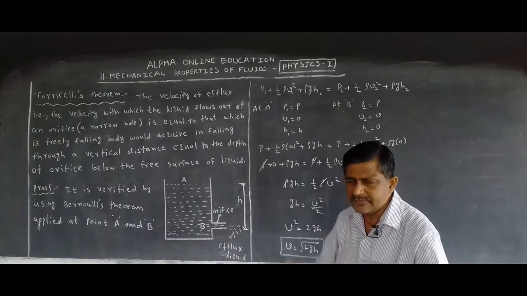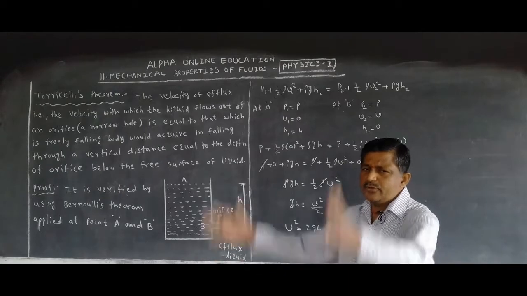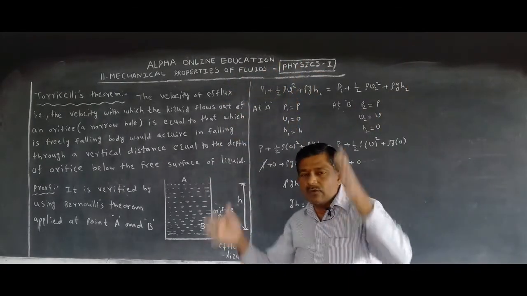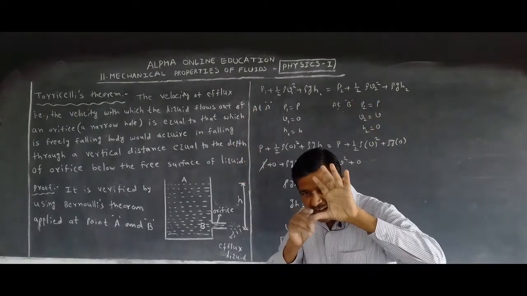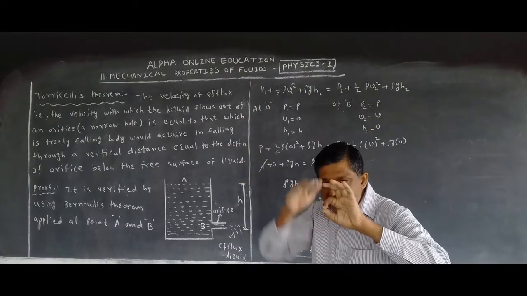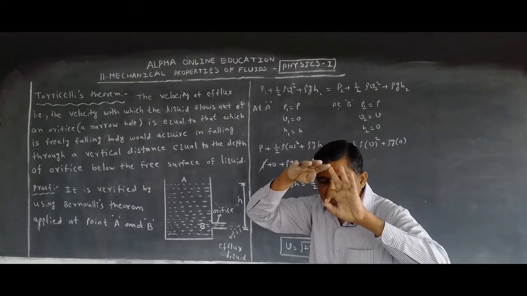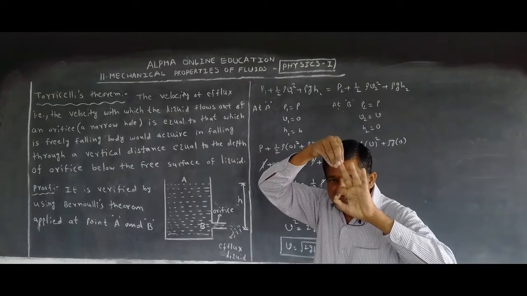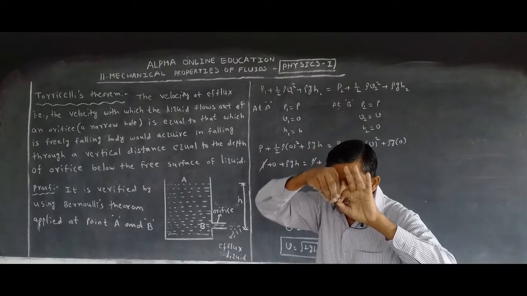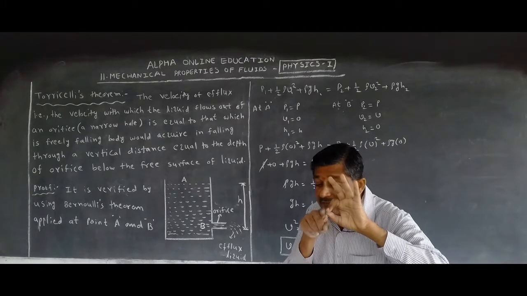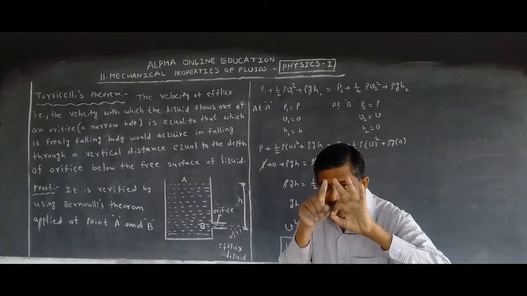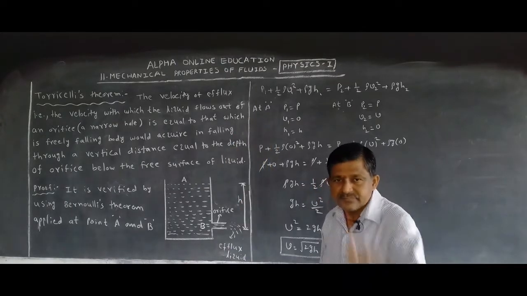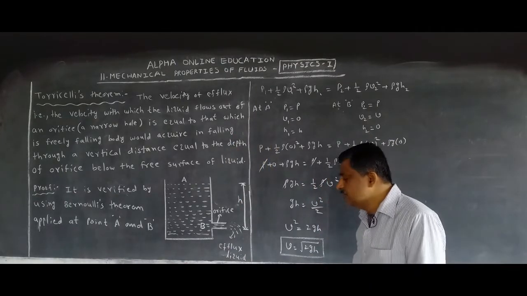Now we want to prove that. Take any drum, water storage tank or oil storage barrel with a small hole, and liquid up to here. From the surface of the liquid to the orifice there is some depth, some height. The freely falling body moving from the surface over that depth achieves some velocity, which is equal to the efflux velocity of the fluid. This is the statement. Now how can we prove that?